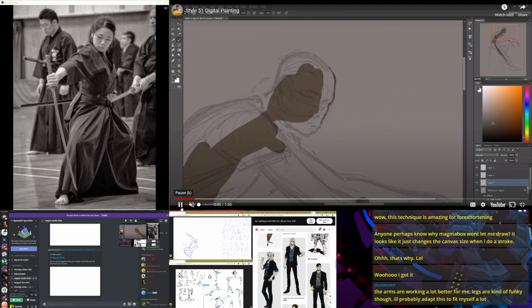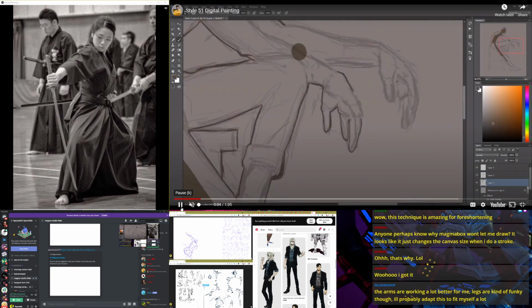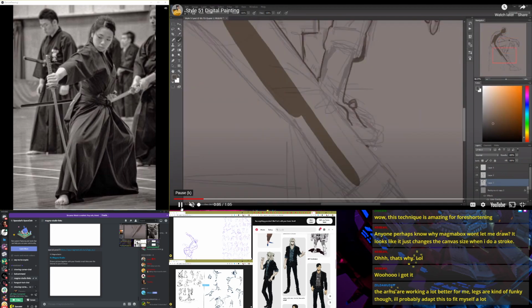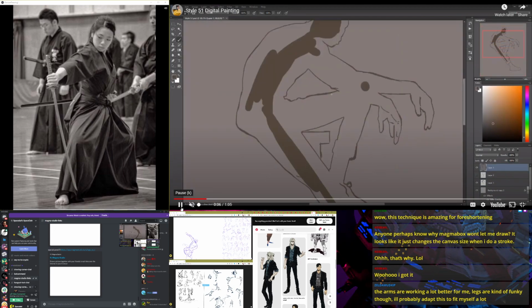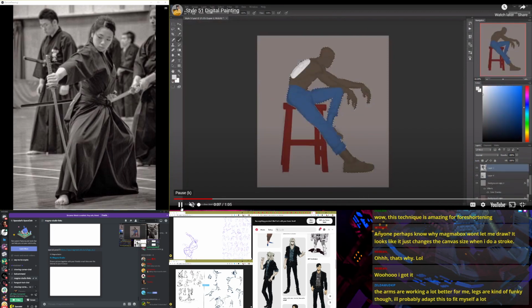Then he does another pass on it to true it up, and then he does this line pass, a pseudo silhouette pass, because he's painting this. Yeah, there you go, silhouette pass there.